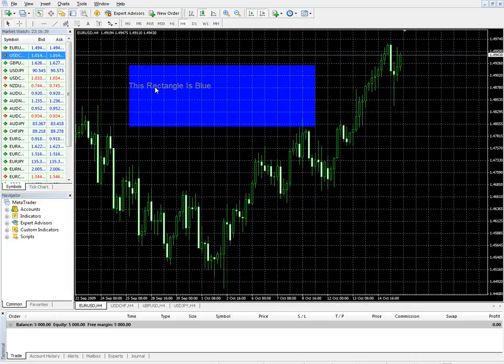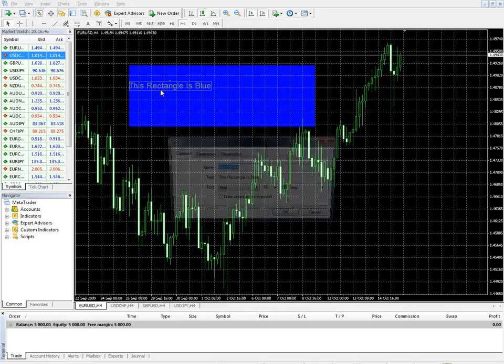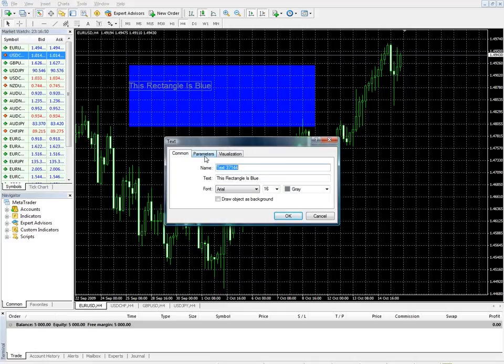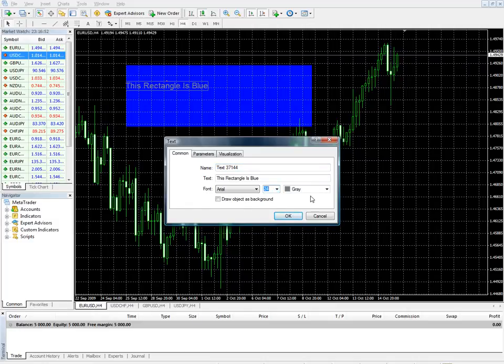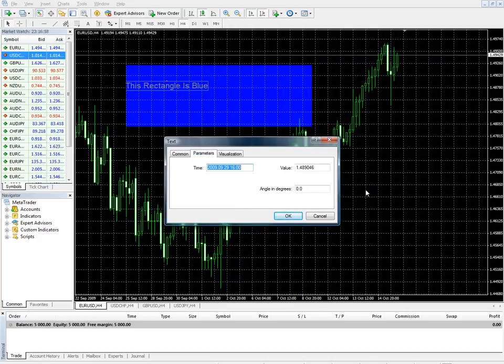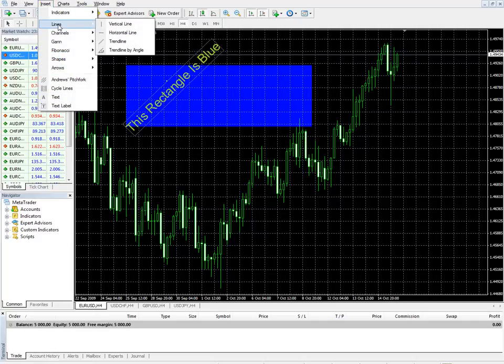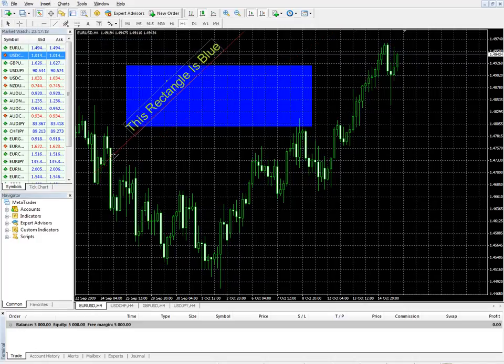This rectangle is blue. Okay, now as far as the text is concerned, go to text properties. You can change it any way you'd like to. If you want the font to be larger, you can go to a larger font. You want the color to be different, you can go to a different color. You want any of the other parameters. You want the angle to be 45 degrees, you could change that. Value to be there. There we go. It doesn't mean anything in this particular point, but this could be very handy if, for instance, you are drawing a trend line, and the trend line is going in that particular direction as well. So you can label that trend line. That in itself is pretty handy.